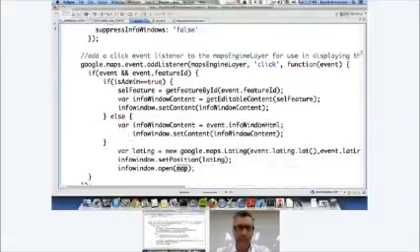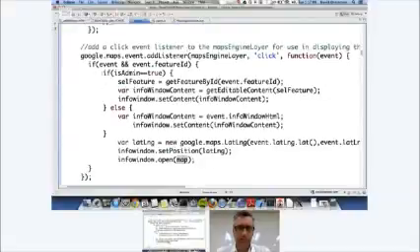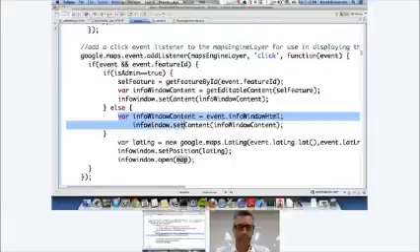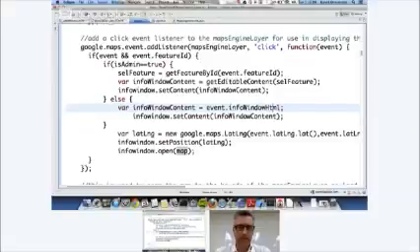And then if I keep scrolling down here, what I have is the simple event listener where I'm listening for a click event. And every time a click event occurs, I have some logic in here, which I'll show you shortly, as far as an admin panel where I allow the features to be edited. But for the most part, for just visualization, you just have an info window content. And as part of the event, you can actually get that info window HTML, which is part of Maps Engine. And from there, you just display it.